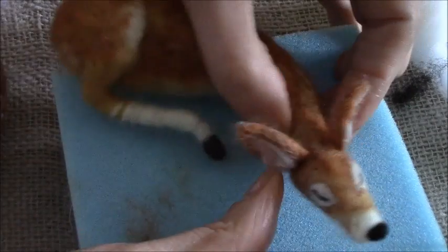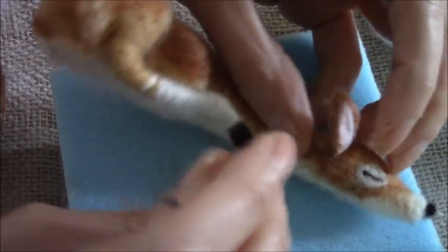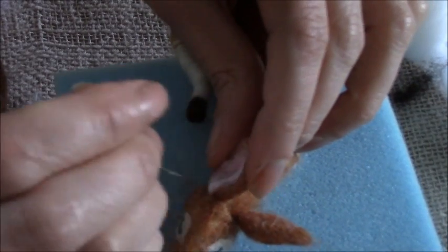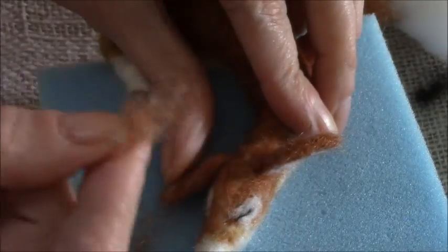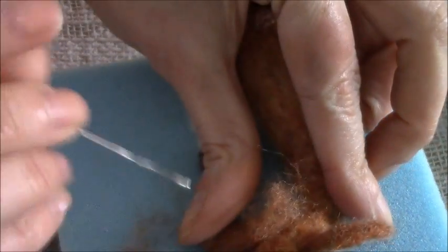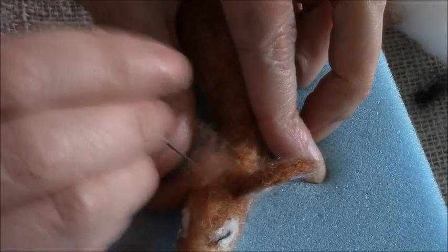Like so, and then we're going to felt a little bit around the front. Just tuck the bottom of the ear in, like so. And we're just going to felt it over the join at the back of the ear, just slightly onto the head.